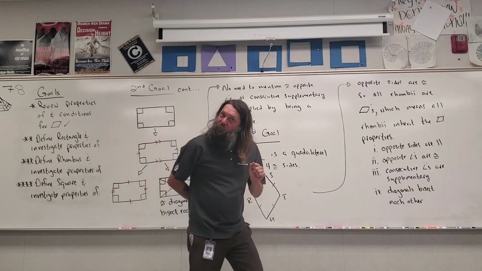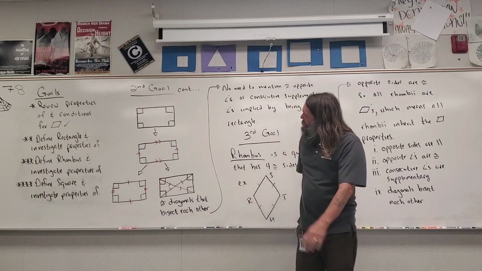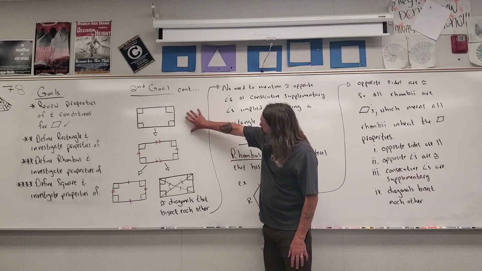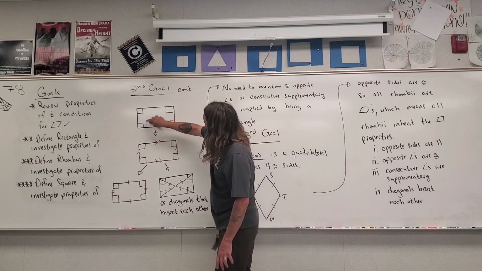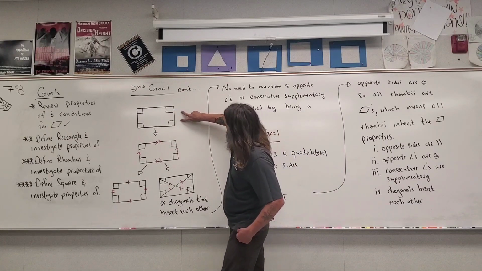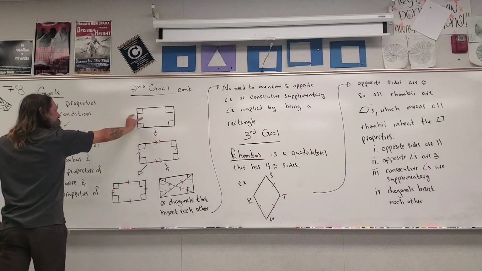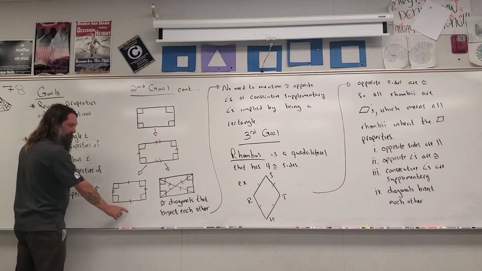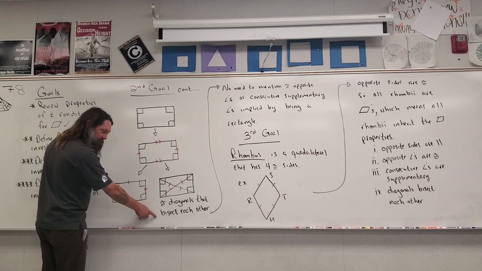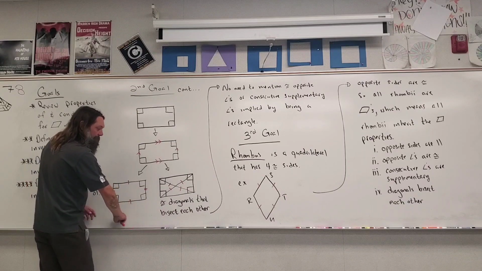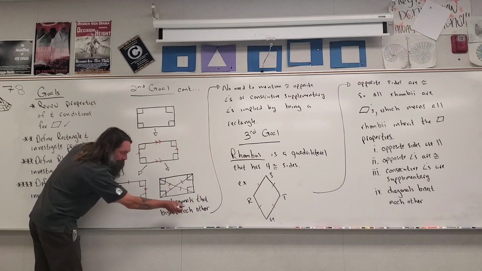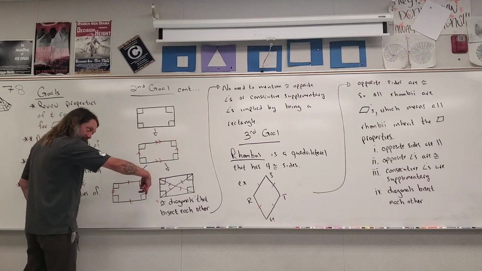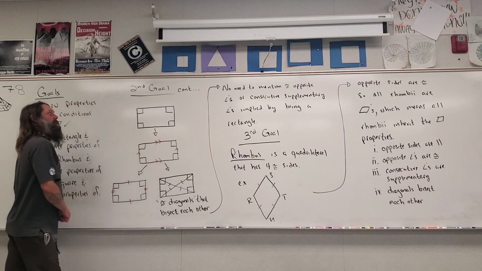I'm back, so let's go ahead and finish the second goal here and just wrap up what the properties of a rectangle are. If I have a rectangle, it's a parallelogram because opposite angles are congruent, or consecutive angles add to 180, or are supplementary. Since it's a parallelogram, opposite sides are congruent, and not only do the diagonals bisect each other, but they're also congruent. That's just the unique property of a rectangle. The only parallelogram with congruent diagonals is a rectangle.